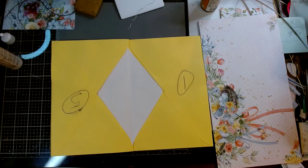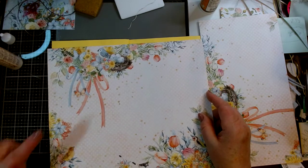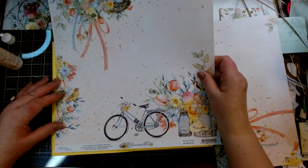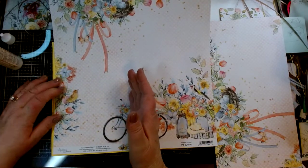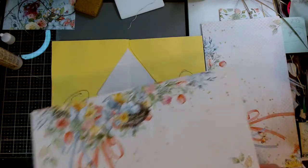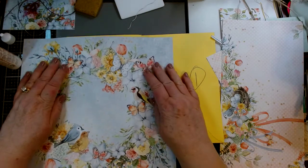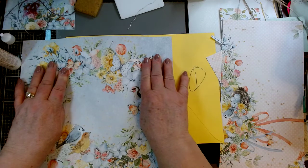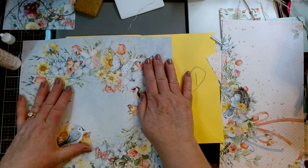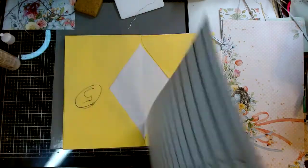So where is that? I'm sure there's another panel. Let's see here. But he's at the very top. So what about this guy down here and the front of the bike? Or we could go back to this one and take a different piece of it. Like that, which would kind of leave this open for a nice corner tuck right there.